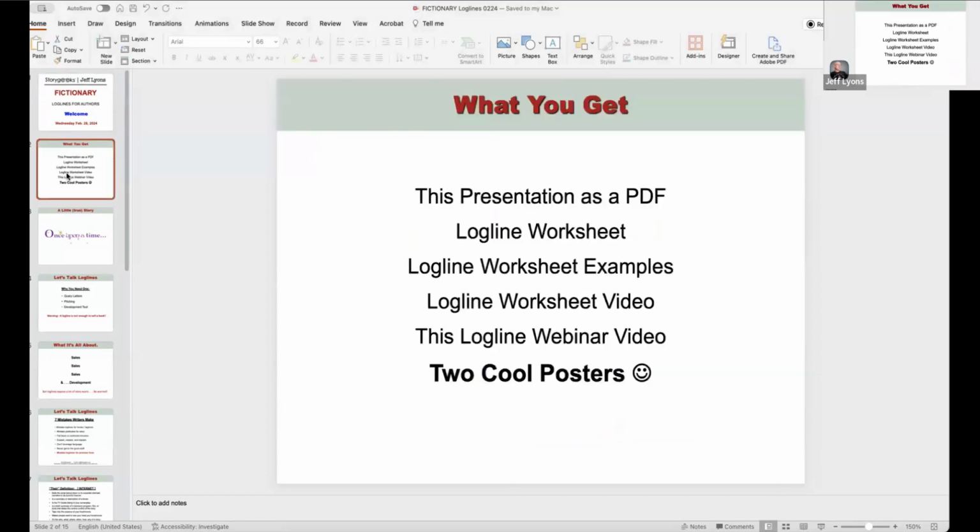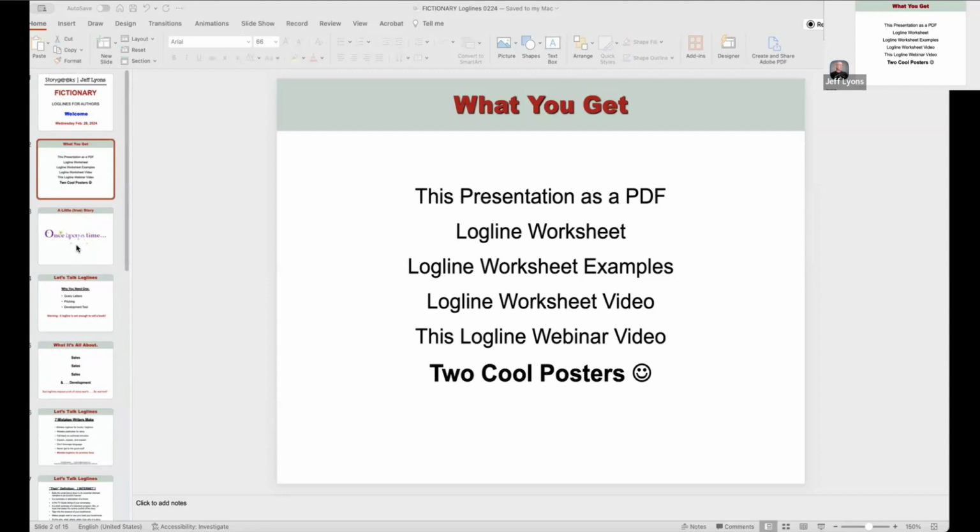So here's what you're going to get. You're going to get this presentation as a PDF. I'm going to throw all these free goodies in for you. I'll send these to Lucy, and you can share it with the community. You're going to get a worksheet which I've developed, which I use in my classes to sort of focus your writing process with this. It's a worksheet that takes you through everything we're going to be talking about. I'm going to give you an example worksheet for The Godfather that shows you how to actually execute this worksheet with a real story. And I think you're going to get this actual webinar as a video that will be available to you. And I'm going to throw in a couple of freebie posters that I've created, which will be a surprise. You'll see those when you get them. So you're going to get some nice swag with this.